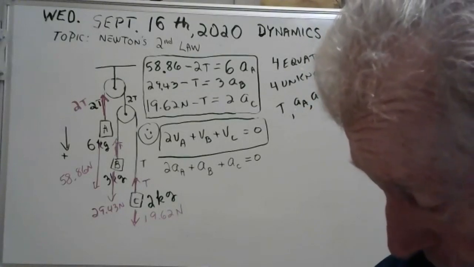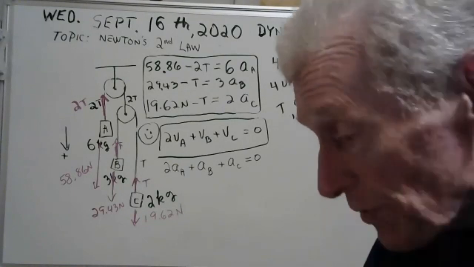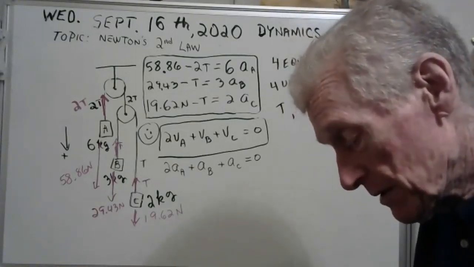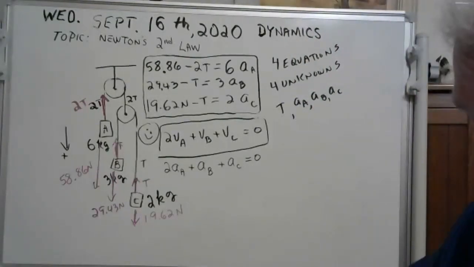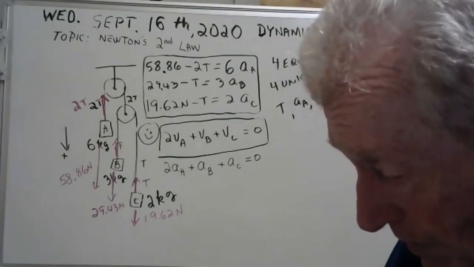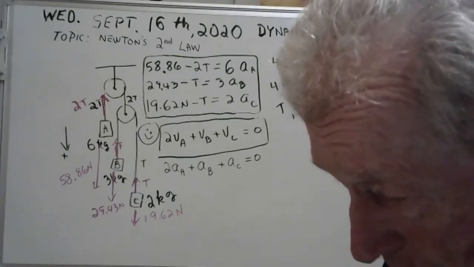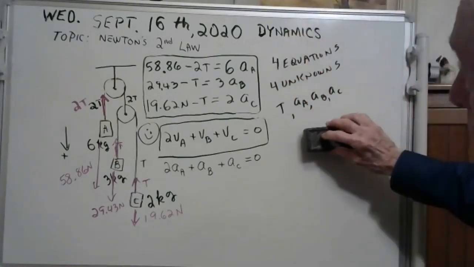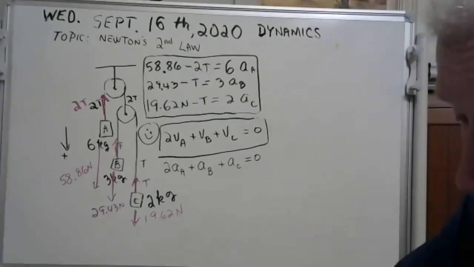Now, one way to do it is with matrices or linear algebra. But you don't have to go with that fancy stuff. Let me show you the best way to do it, I think. But you're free to use your fancy calculators that solve 4 equations and 4 unknowns. You can do that if you want. But here's the way I would do it.